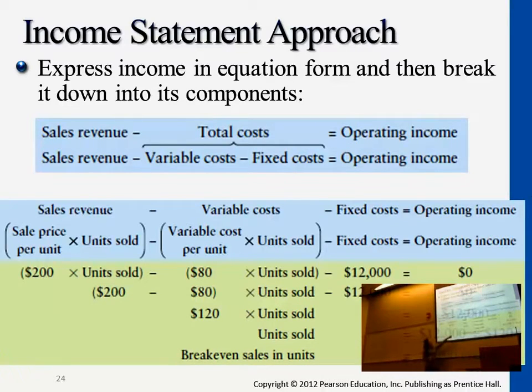Okay? So we have two types of costs. Fixed cost is $12,000. Variable cost is $80 per event, and you're generating revenue of $200 per event. So if I ask you, how are we able to determine the number of events that we need to hold in the business in order to have zero operating income? Remember the break-even point. How are you going to solve this problem?